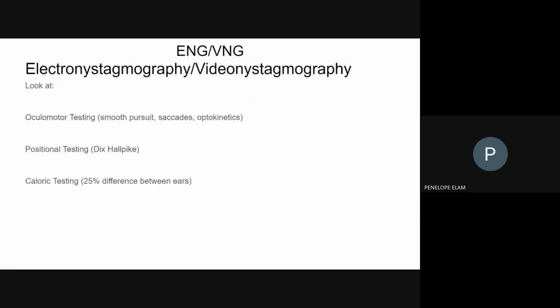Okay. Now, you guys would not do ENGs or anything like that, but a lot of times if they're sent to the ENT, you might get a reading or report back from an ENG, and really what they do is they're going to hook up electrodes and everything, and they are looking at oculomotor testing, positional testing, and caloric testing. So the big thing that I take out of my ENGs is if they have caloric testing done, and usually there's an abnormality if there's greater than a 25% difference between each ear. So a lot of times it'll come in and say that there was a 25% weakness in the right ear compared to the left. So a lot of times that's really helpful for me when I'm looking at hypofunctions to see how great of a hypofunction they're having, a deficit from side to side.